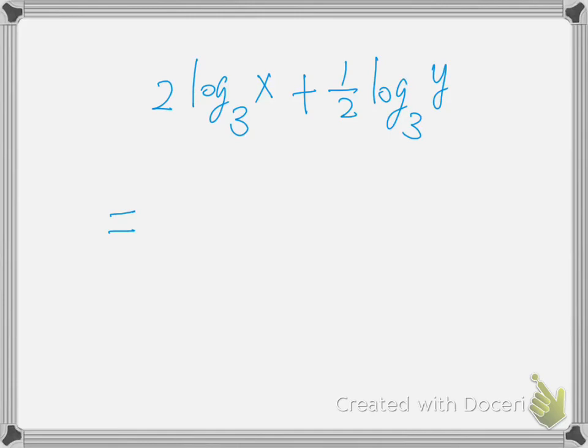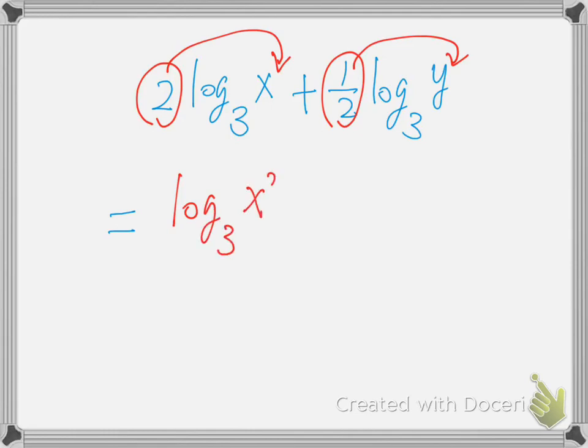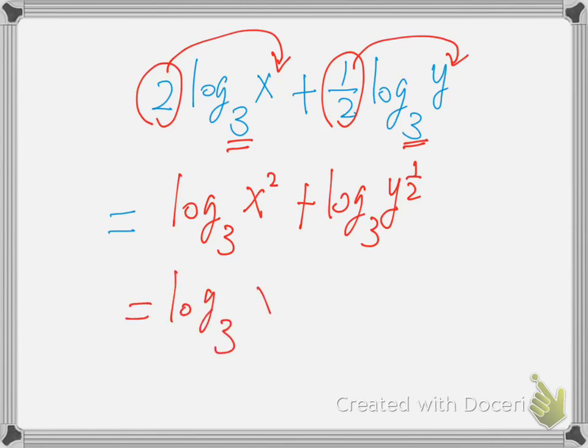So first we have to put these back to the powers inside the log. So we get log base 3 of x squared plus log base 3 of y to the 1/2 power. Okay, it has to be the same base 3. Same base is the key for all these three formulas. And then the sum implies a multiplication for the powers. So it's x squared times y to the 1/2 power. And some books also change the rational power to radicals.